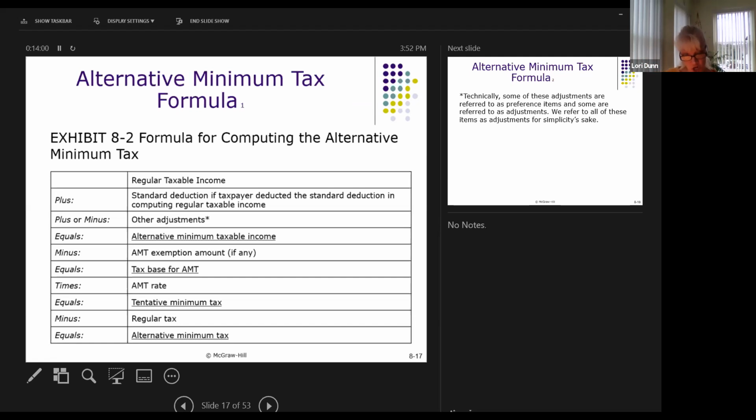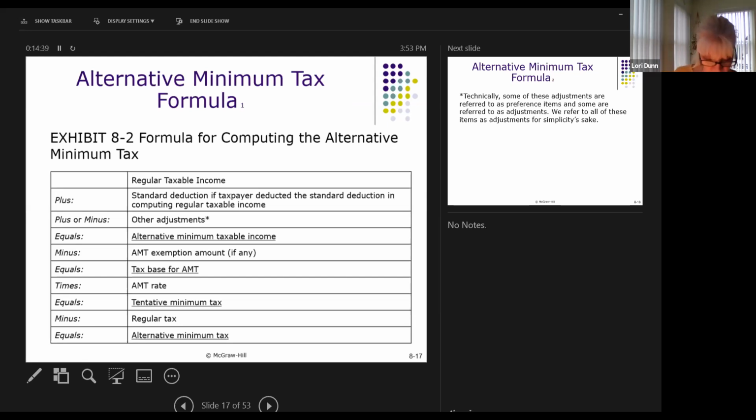Well, for every dollar above the threshold, it phases out 25 cents. So multiply that by 0.25. So of the $72,900 normal exemption, she must reduce that by $45,400. So she gets an exemption here, but it's only $27,500. So her AMT base would be $672,500. So that's how that phase out works.